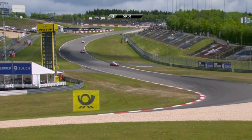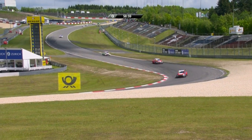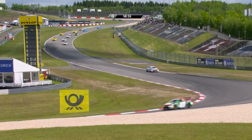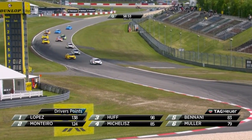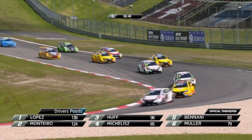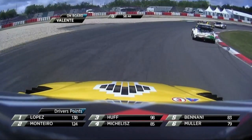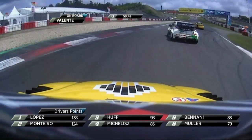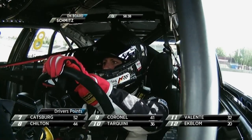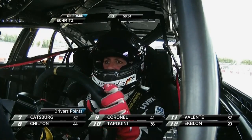Of course, if there's a threat of weather in the air, only the bravest and foolhardiest would sit on one banker lap and then not bother going out again when it was dry. And there is a threat of weather in the air because we're at the Nürburgring, same as at Spa. It doesn't matter what sunny day it is, you can never guarantee there's not rain over the hill. And so I imagine we might see the touring cars do a banker lap, then come back in, change tyres, and maybe go straight back out again. Yeah, it'd be interesting to see how tactics play out.